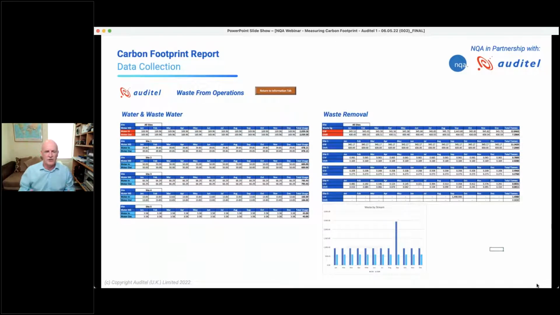Another example could be your water and your waste. So again, it's not about the cost, it's about consumption. How much water came in, how much went out. Your waste removal, we're looking there about tonnage. So how many tonnes were sent to general waste, to landfill, or to dry mixed recycling? There's different emissions factors for each of those. So we've got to separate and segregate that information and that data. So the more information you have, the more accurate that picture becomes.